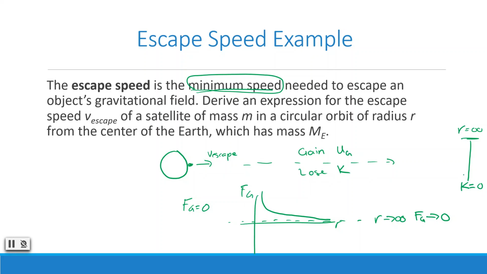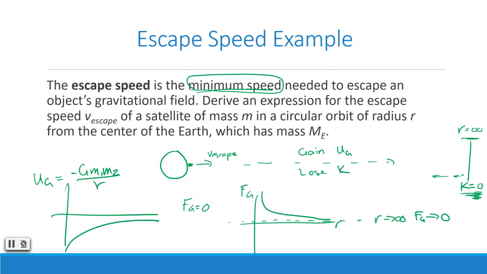If you go any slower, it will not have reached the point where the gravitational force is 0 and it'll start getting pulled back in. If you go faster than the minimum speed, you will have kinetic energy, and the faster you go above the escape speed, the more kinetic energy you have. So this escape speed is the minimum speed that you need to get out of that orbit. So that kinetic energy has to be 0, but don't forget our gravitational potential energy is negative G m1 m2 over r. It's an inverse relationship, but a negative inverse relationship. So our potential energy as r approaches infinity actually goes to 0.